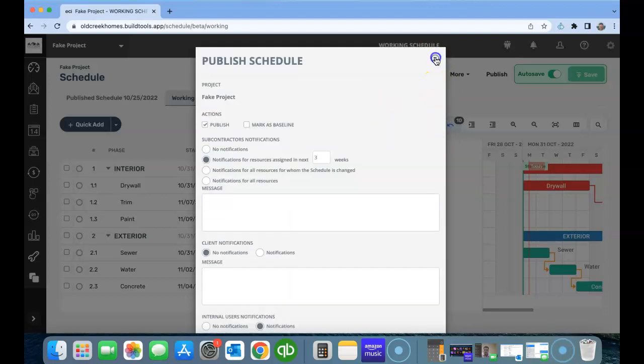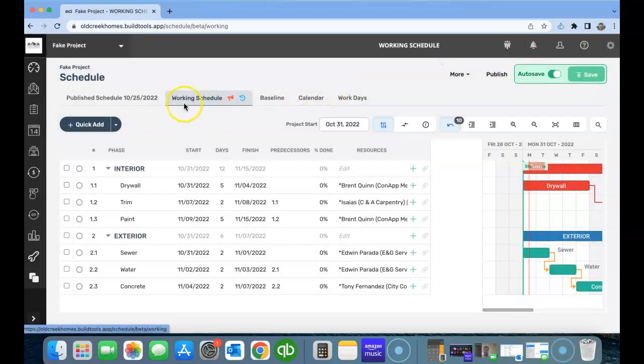And then once you send it out, the working schedule jumps over to here, the publish. See how this one wasn't published, I guess, when we were testing it on 10/25. So during the next week, we're working off of it. So when we're ready to go, we go ahead and publish it. Then this changes to, let's say, October 31st. Now that becomes the next schedule that everybody's working off of.